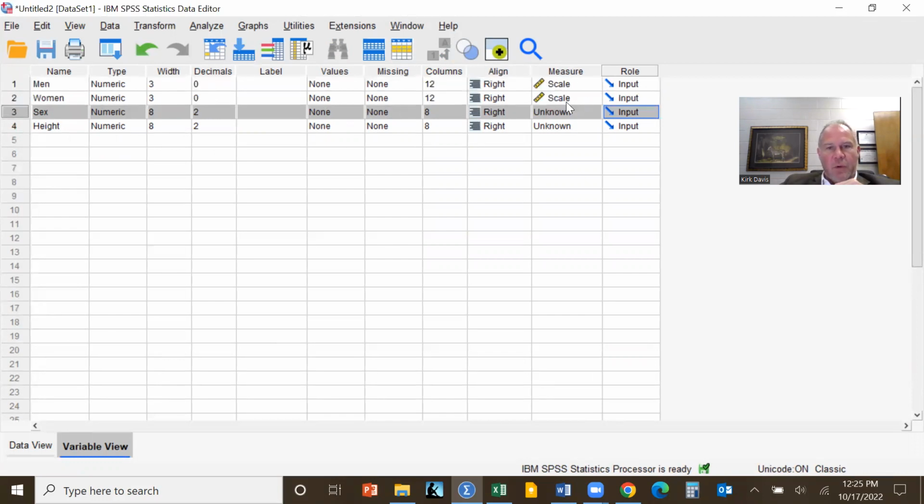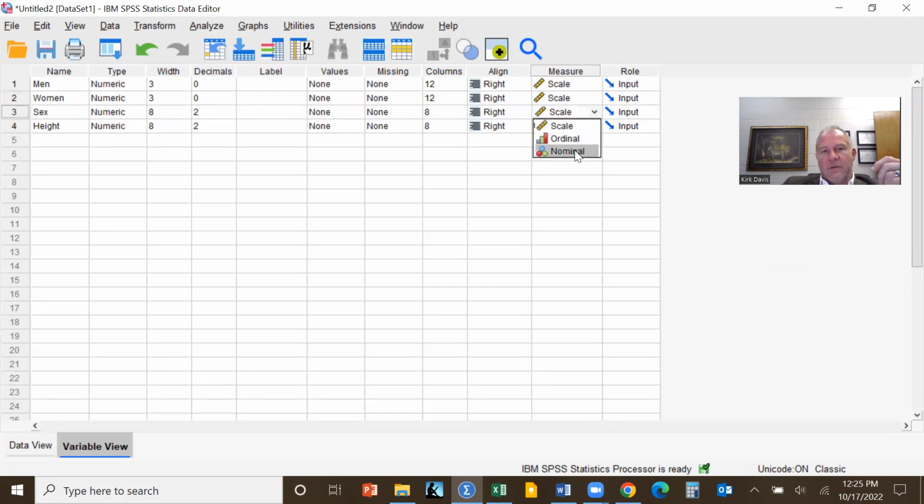All right. Now, it is important to go to the measure. And when you import data, it's probably going to say, I don't know what the scale of your data is. You're going to have to tell SPSS, because this is very important. If you give it the wrong scale, it may prevent you from doing a certain test. And if you give it a scale that it doesn't belong, you may run a test and it makes no sense. So sex, male and female, is nominal. There's no order to it. There's no amount that makes one better or worse. But for height, there is. And so height, I'm going to call scale. That's what SPSS refers to as interval or ratio, numerical data.